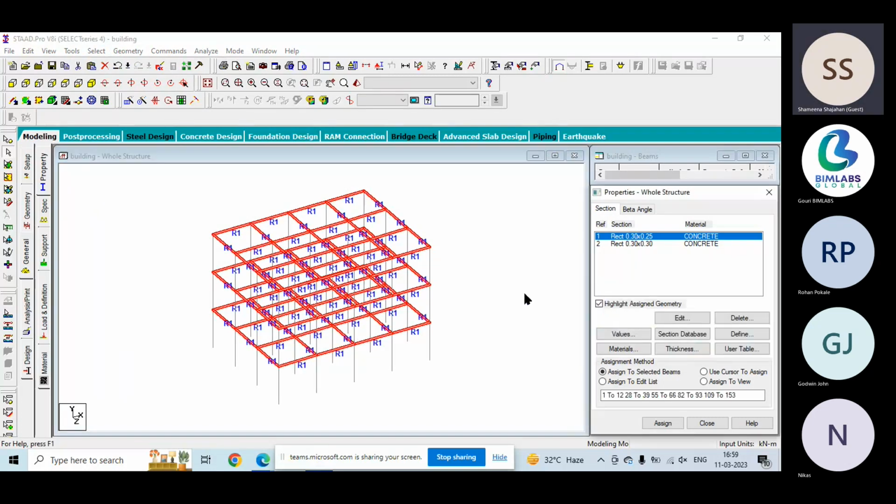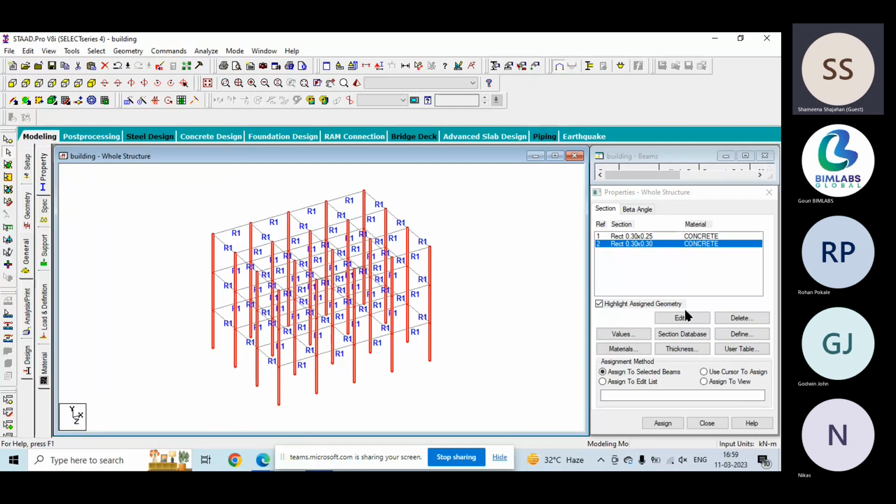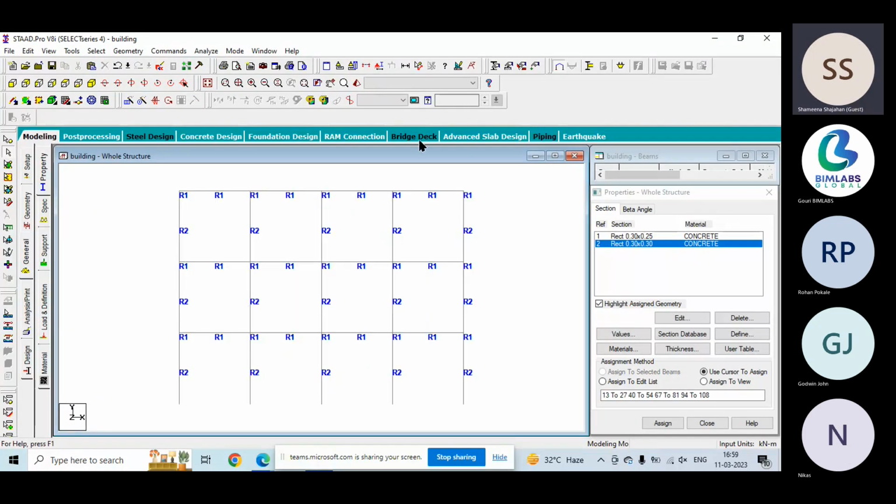Yes. Okay. The next one, just select beams parallel to Y. Then assign to selected beams. Assign. Yes. After assigning, I'm going to front view.